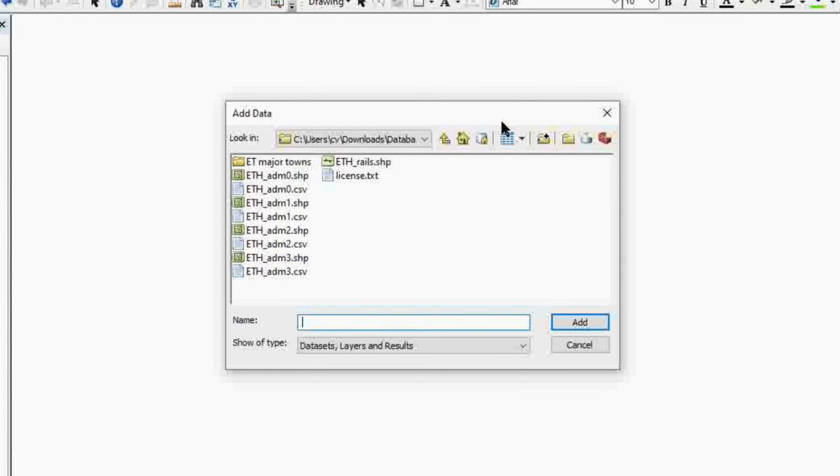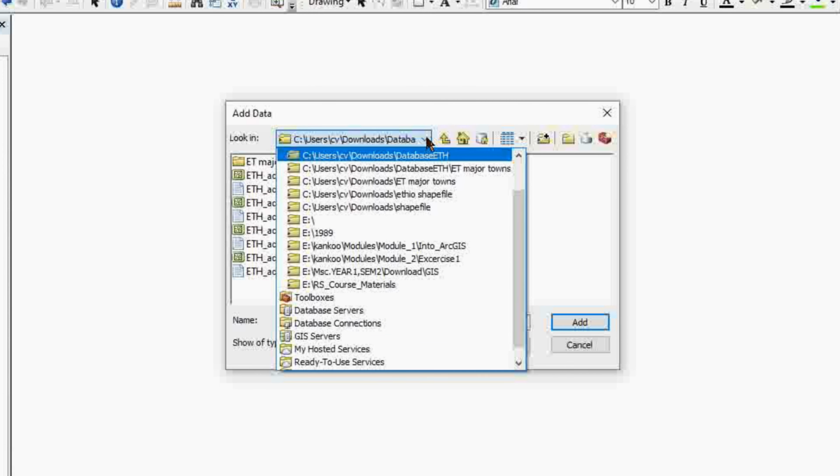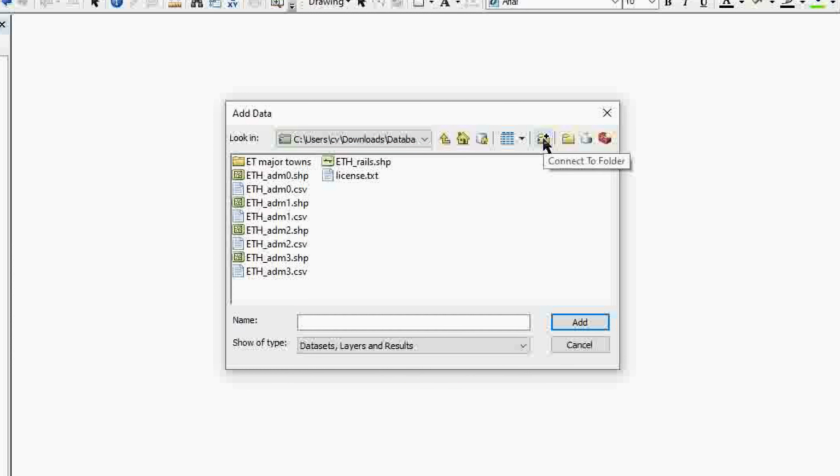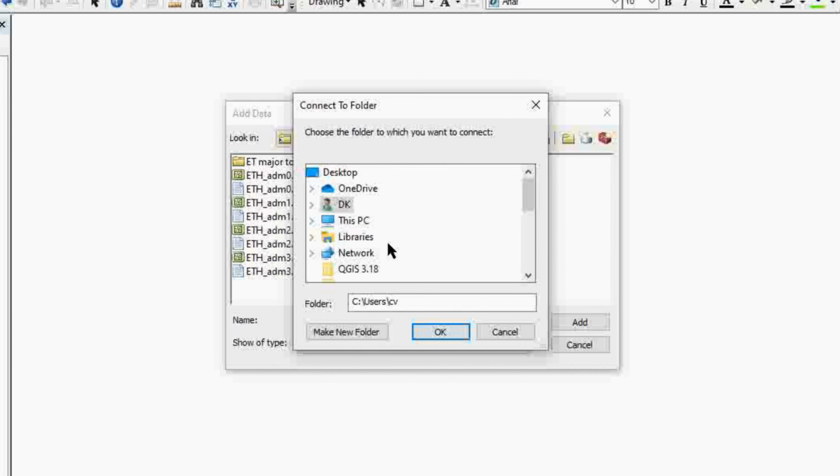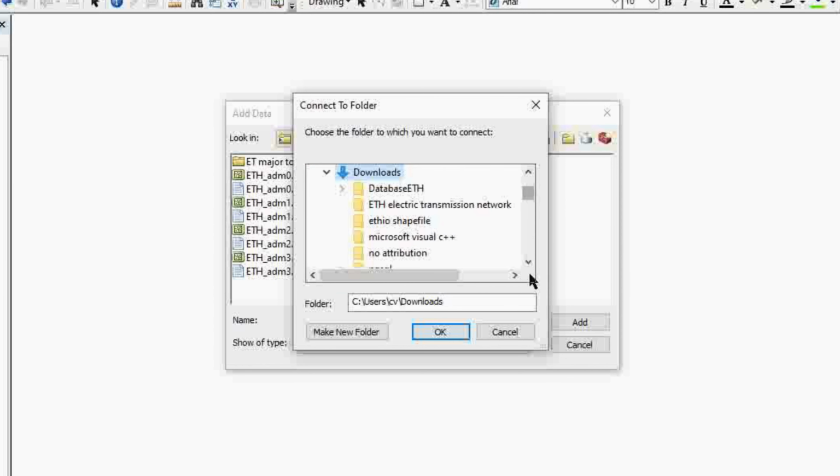To do that we use the Look in drop down menu and connect to the folder where our data exists, or click on the Connect to Folder icon over here, and then connect to the folder where our data is found. My data is found in downloads. It is database ETH.